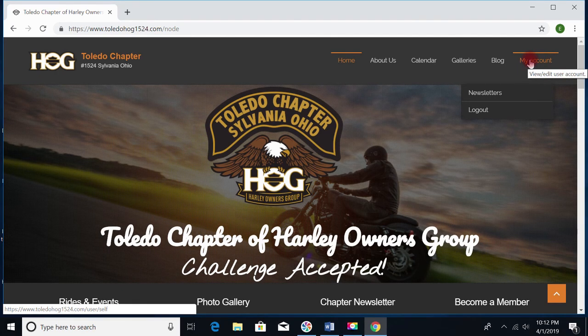Earlier we mentioned that changing your username is an important step in this process. This isn't necessarily true, but we do find remembering a name is easier than remembering our national HOG numbers. Either way, it's up to you. You are welcome to change this to a name, to a nickname, or you can leave it at your national HOG number. But whatever it is you choose, please write it down and remember this. You will use this username to log in.